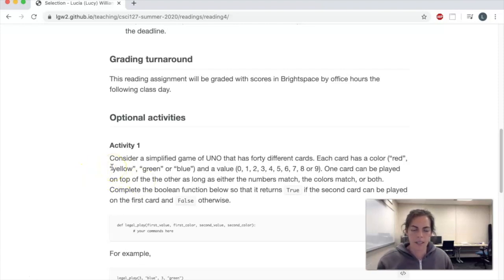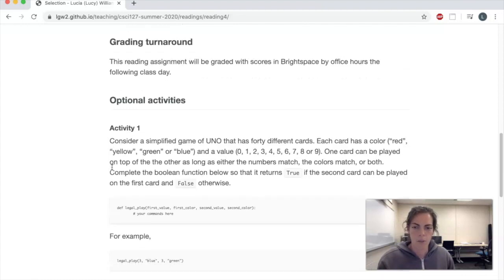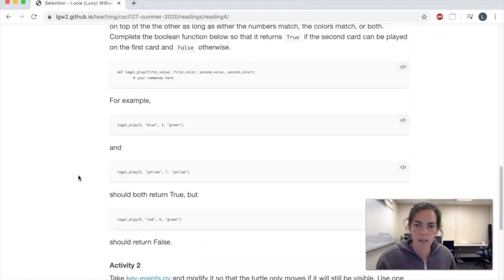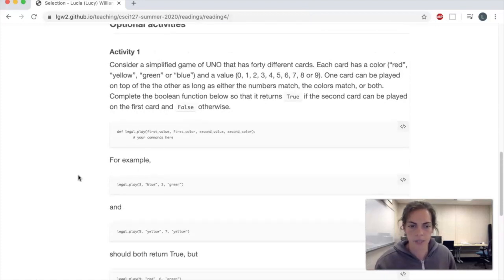Because a big skill here is not just understanding the Python statements, but also the process of developing a program when the problem you're solving is getting more and more complex. In this one, we'll solve a pretty simple problem, but these activities get more and more complex. They're going to have different parts that you work on separately: get one working, then get another part working, and in the end, you'll have a full solution. But today we'll just do this first activity.